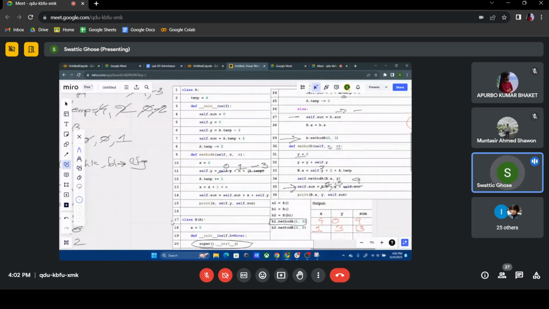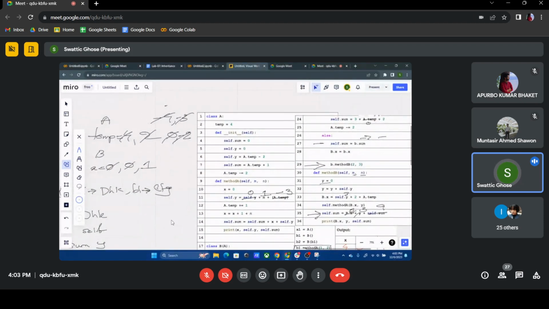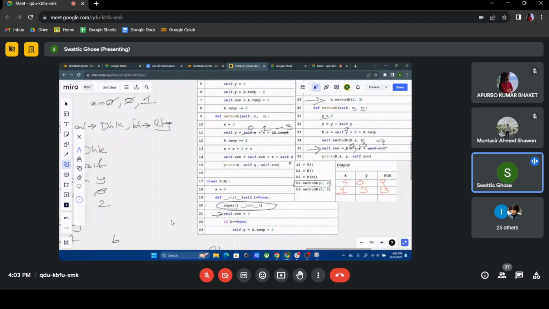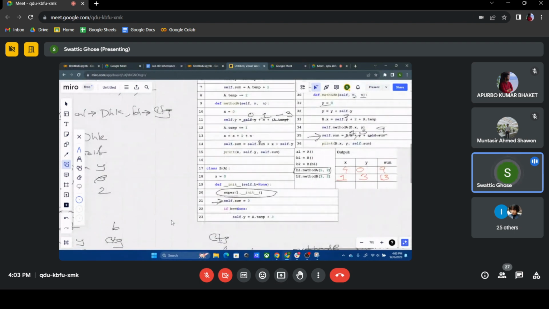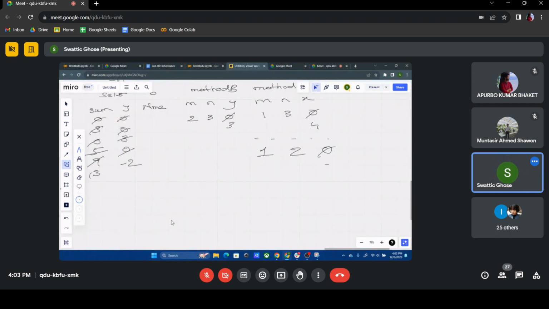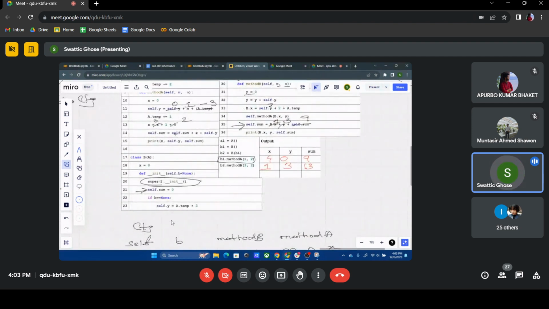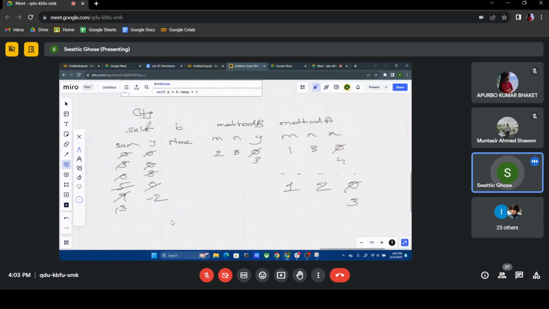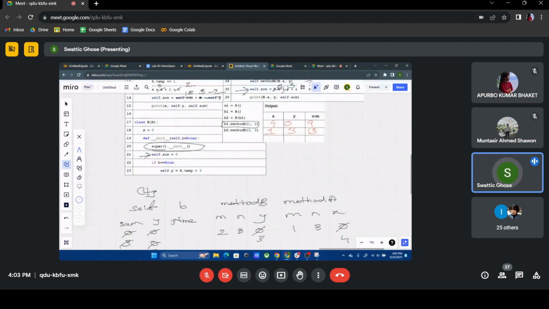And then I'll be decrementing the value of a.temp. So it will become -2. Sorry, I'll be incrementing it. Sorry, my bad. And then what's the value of x? It will be 0 plus 1 plus, what's the value? It is 2. So I'll be getting 3 for x. All right. And then for self.sum, I'll be getting self.sum, which is 13. For x, I'll be getting 3, right? And for self.y, I'll be getting -2. So I'll be ending up with 14 for self.sum.